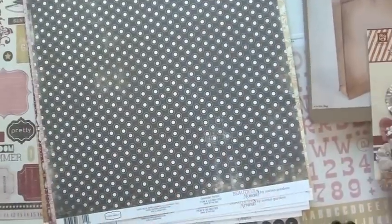And this is Carta Bella, their brand new collection called Beautiful Moments.